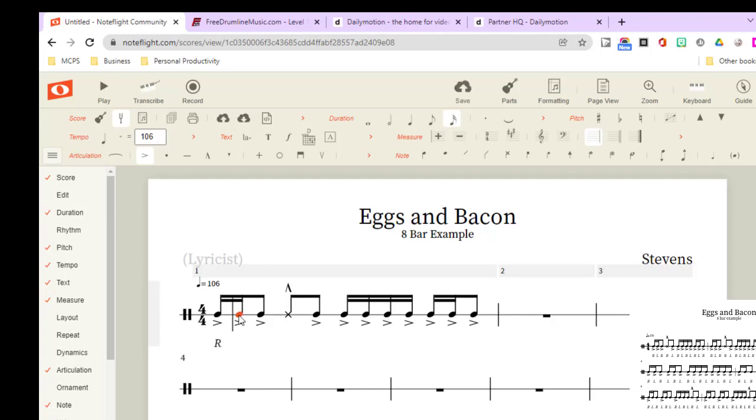Now, the time-consuming aspect is that it's not as easy to move to the side with this particular function, but that's okay. So I'm just going to type in R, then L, and it looks like we're just going back and forth, right? So let's finish this.